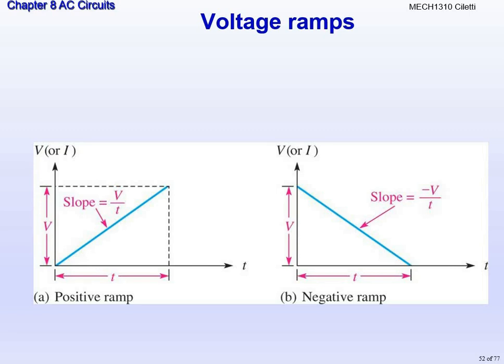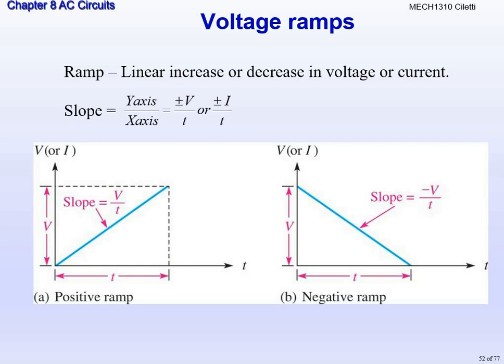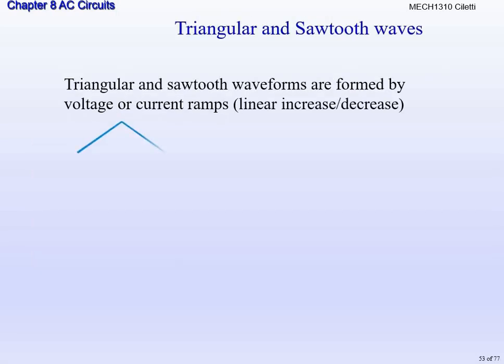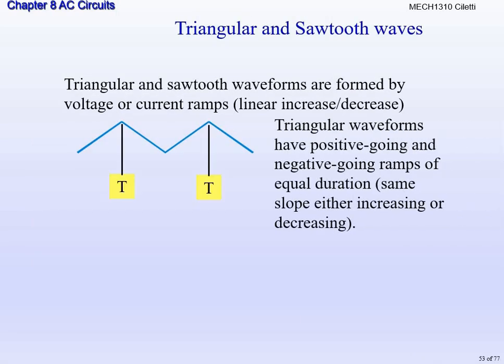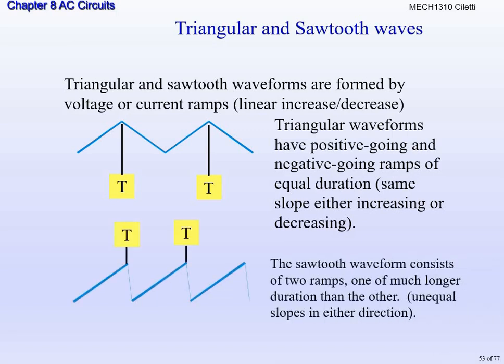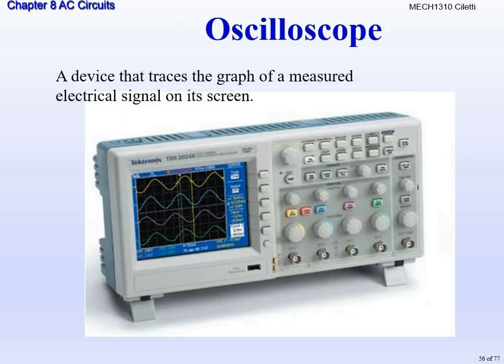All right. But so we have what? Ramp waves, where the slope calculation that you do is just voltage over time. So the voltage ramps up or ramps down. So we have a positive ramp, negative ramp. Okay, they're all linear when we do this. And sometimes it helps if we have triangular waveforms, okay? Triangular waveforms, or we have sawtooth waveforms, okay? Just different waveforms that we look at where we ramp up and stop, ramp up and stop, ramp up and stop. So just think about different things on production.